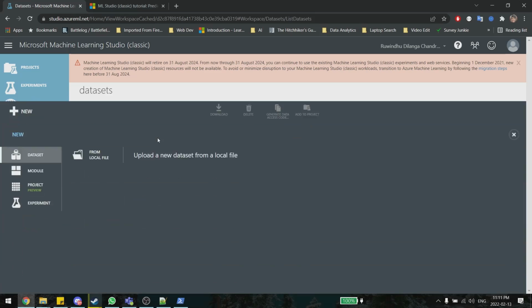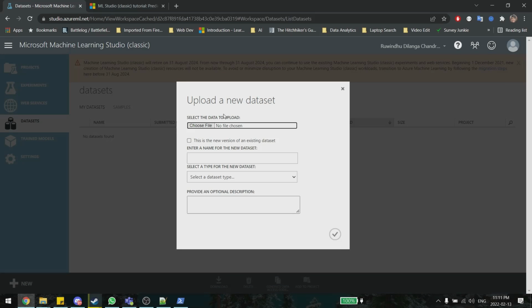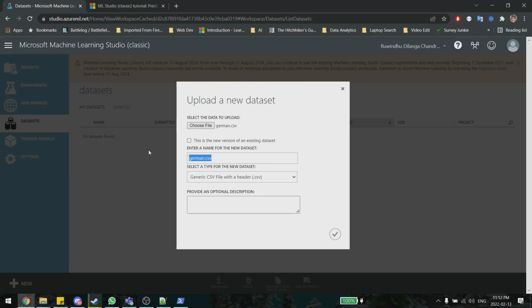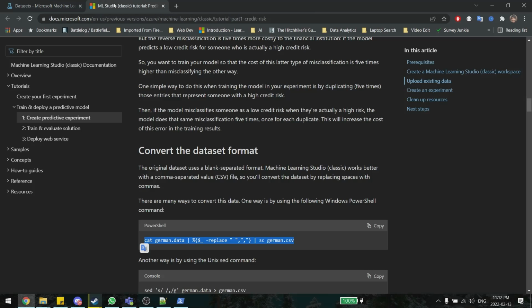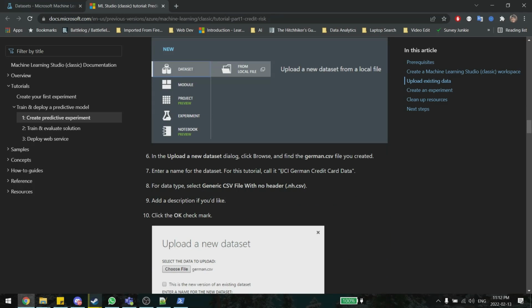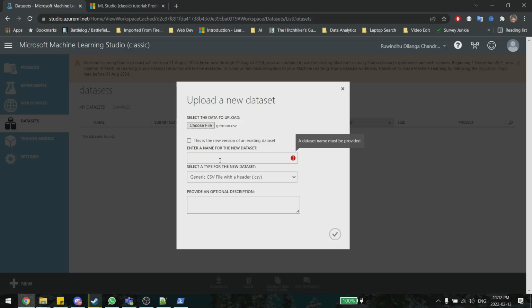Next we can create a new dataset. We can upload from local file. We can choose the file, German.csv. We can name it the same name they have given. It should be UCI, with no headers.